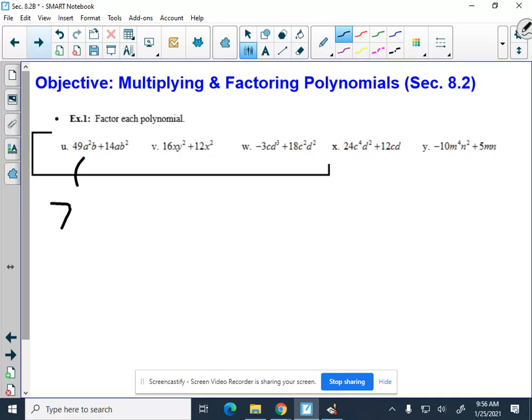Now with the A's and B's, I can bring out an A because this one only has one A. The other one has 2. I can bring out one B because this one only has one B. So 7 times 7 is 49. And this one has an A because now if you multiply it, you'll have 49A squared and a B. 7 times 2 is 14. And I need one more B so that it gets the B up to a squared, but there'll already be an A because of the A on the outside.